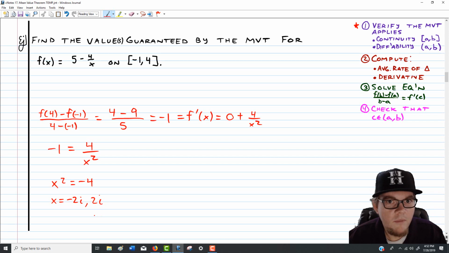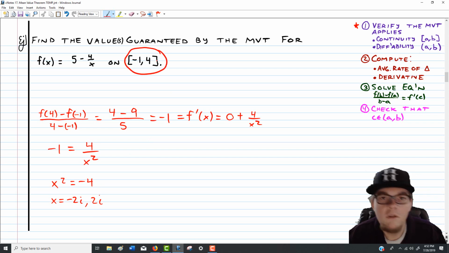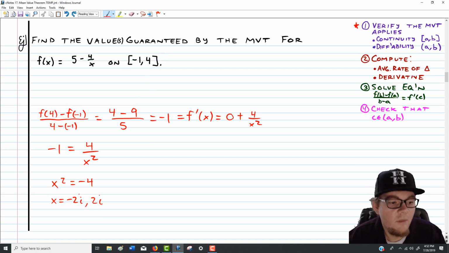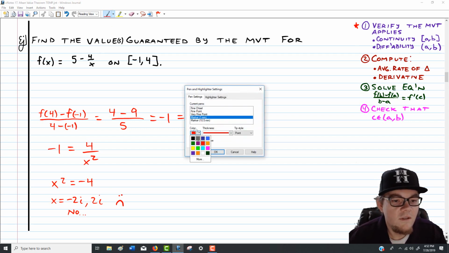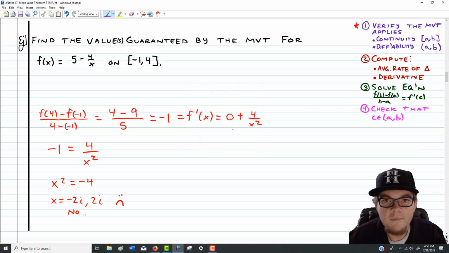But there's a problem. I don't think that you're allowed to get imaginary values here because they're not on our interval of real numbers. We should be able to get a real number value out if the theorem actually applies. So this is sad panda time. This is not good. We don't want that. And in fact, the reason is we slid through that very first step. I'm sorry, I can't fake it. I'm just so used to verifying properties.